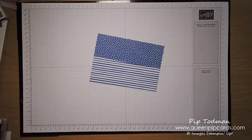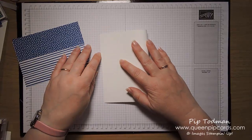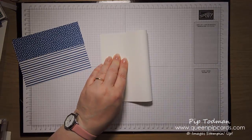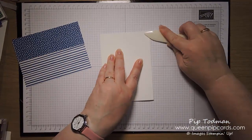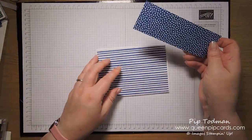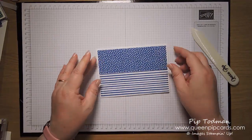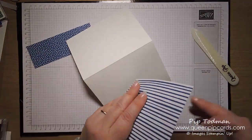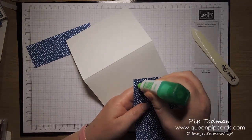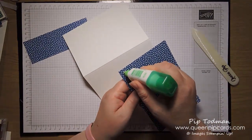From a big pack you can get masses out of one piece. I'm using ordinary thick Whisper White cardstock — you're going to fold this in half, find your bone folder and score that. Then that will fit on top of the DSP, straight to the edge, and that's going to fit on top like that. Go ahead and put that down because that is exactly how you want it to be, and the ribbon goes all the way around.